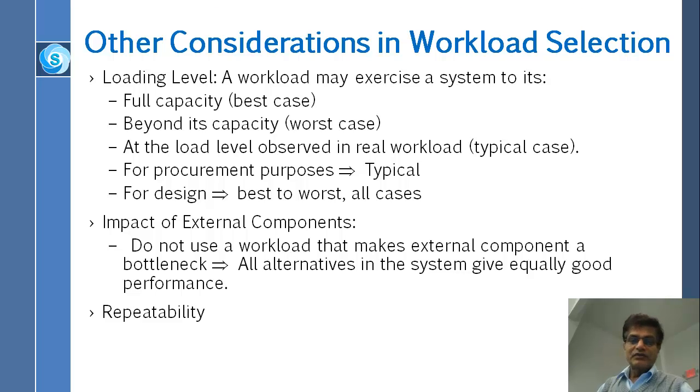So all alternatives in a system give equally good performance, and that's what happens. Generally, anytime you see a study which says that, well, we are as good as them, which is very common, it means that it doesn't really make a difference. So, for example, very recently one of the students was making a presentation, and he says, well, this parameter x, we tried 5 different values, and it makes no difference.